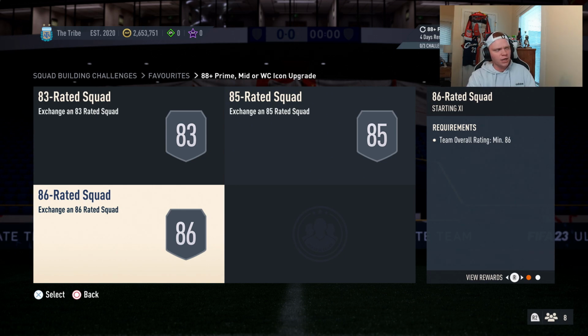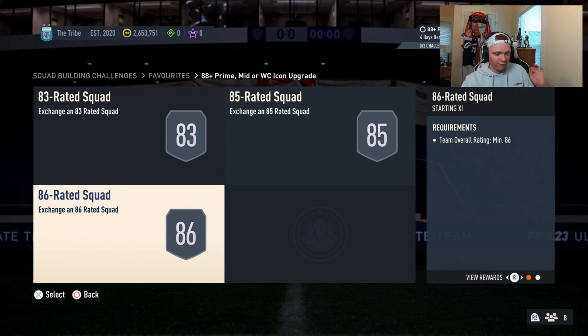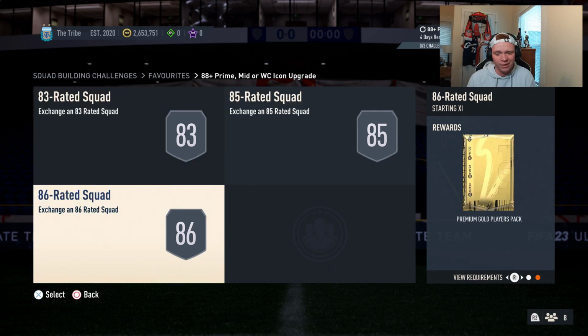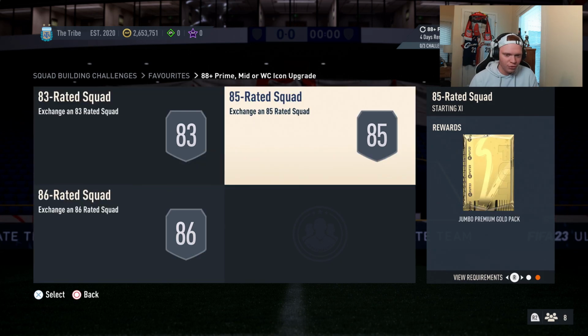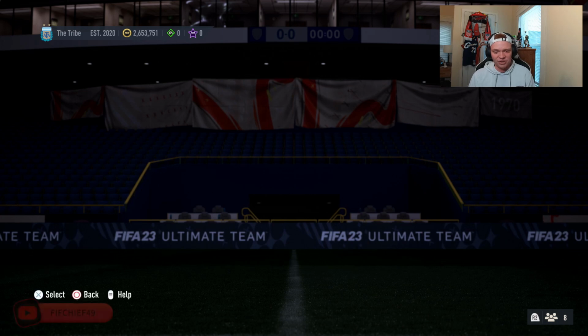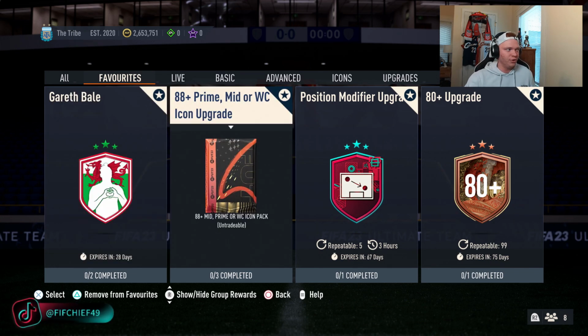I want to get you guys the exact numbers on the prices of those two SBCs right now. Obviously these have gone up since fodder's gone up, but Gareth Bale is coming in at about 110,000 coins, and the 88 plus prime mid or World Cup icon upgrade is coming in at about 240,000 coins. Now, I would say stay away from this 88 plus prime mid or World Cup icon upgrade. While you can make the argument it's decent value, I think with Team of the Year around the corner, there are much better places to put your coins than this. However, the Gareth Bale, I think, is a must-complete SBC, and that is huge from EA. Super, super well priced. Love what they're doing there.